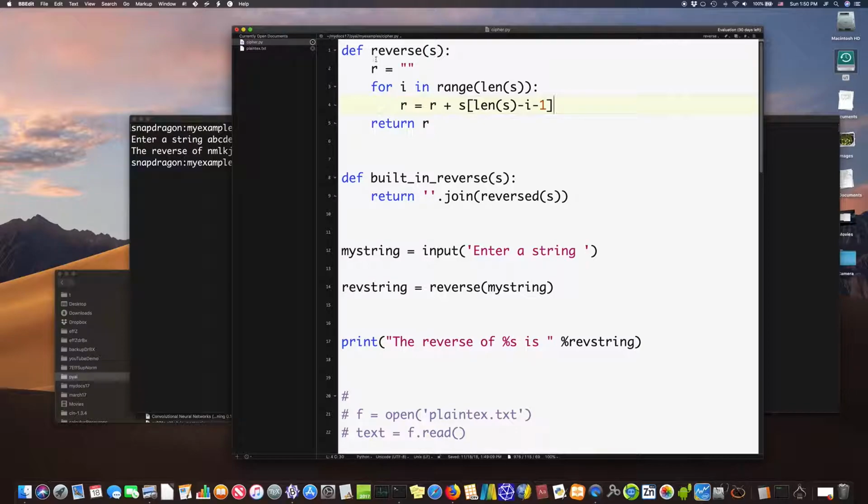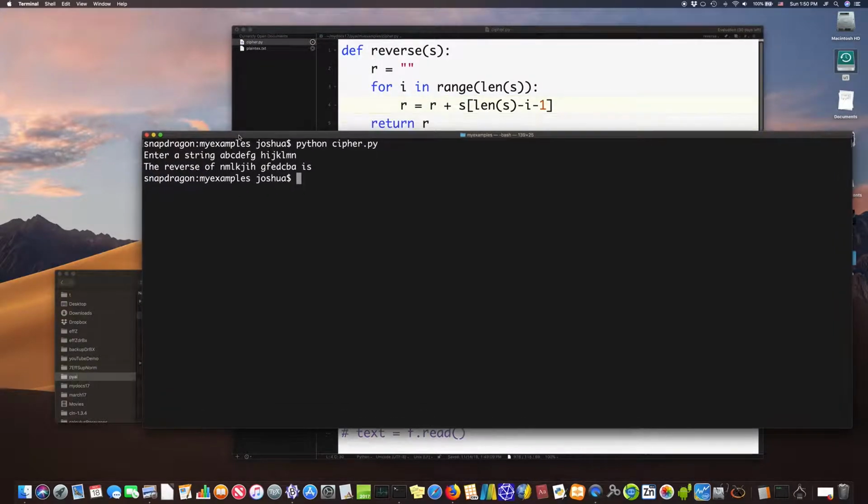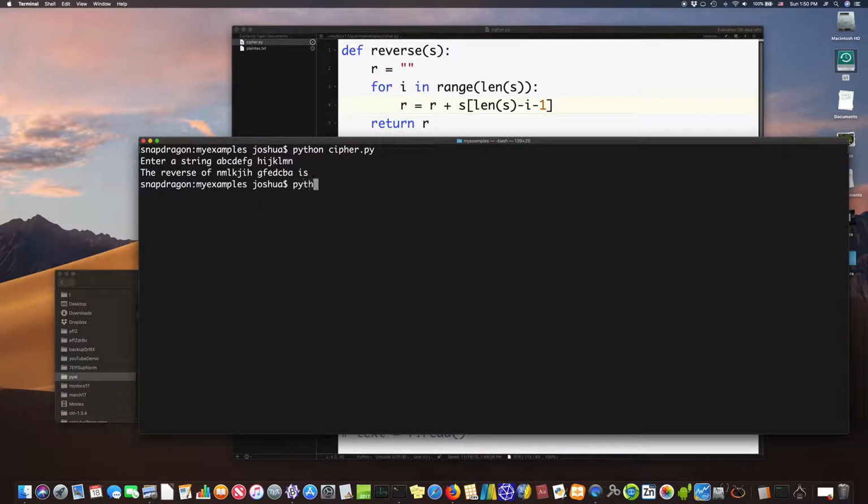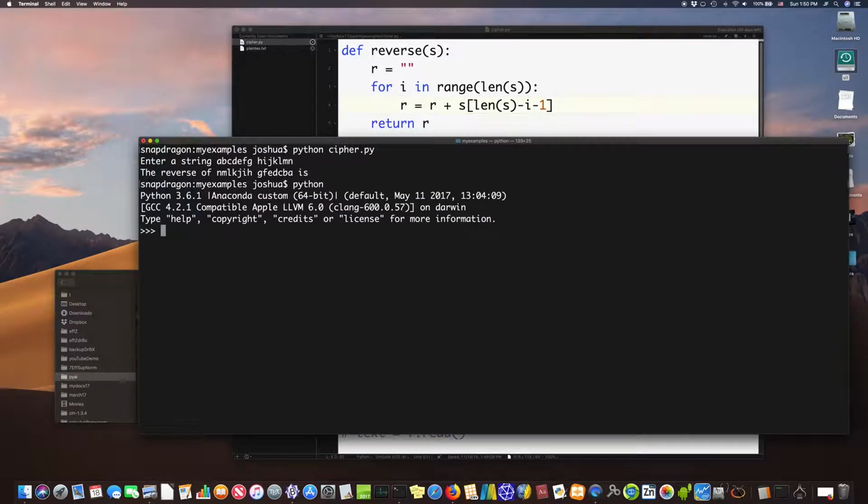So let's look at this code one line at a time. All right, so let's start with a string. Hello world. Now, length of s is the length of the string, 11. It has 11 characters.